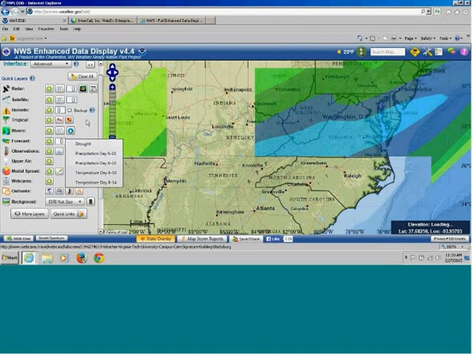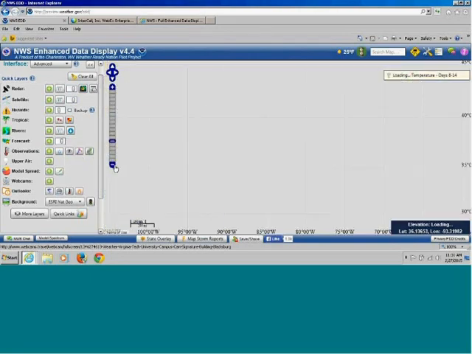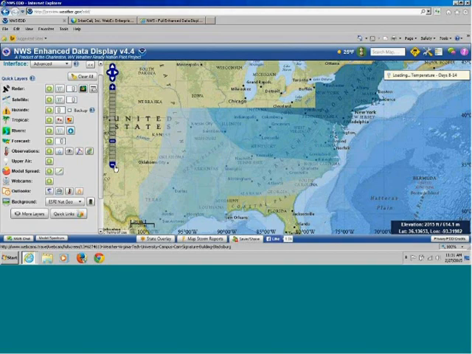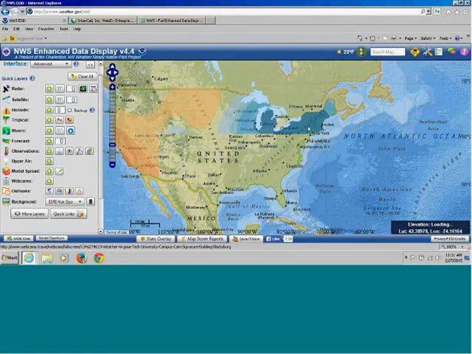And you can also look at climate information. Again, I'm going to clear all of the overlays I have now. You can also look at climate outlooks. So let's see what the temperature outlook is for days 8 through 14 over the next week. And surprise, it's still showing the eastern United States colder than average over the next 2 weeks, with warmer than average conditions expected across the western United States. And then this comes from the Climate Prediction Center. So we will clear that.